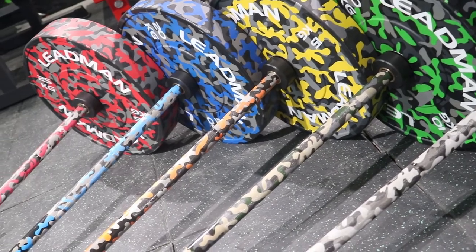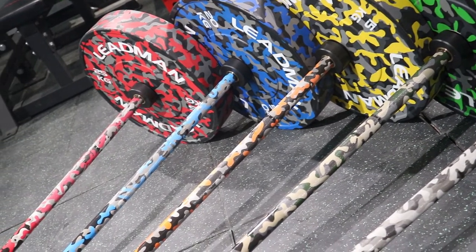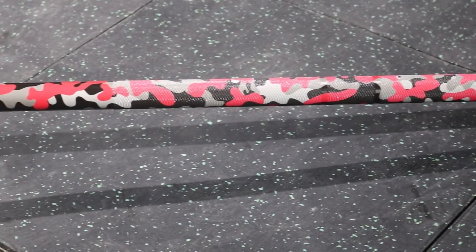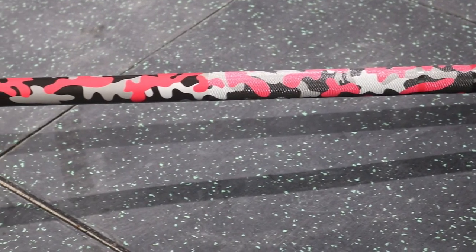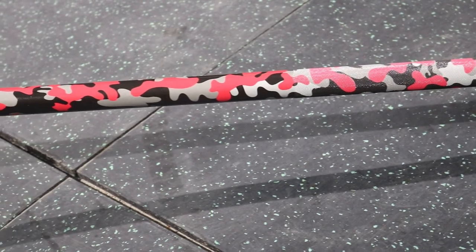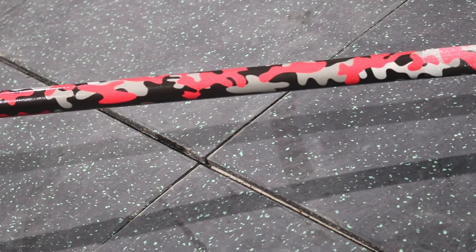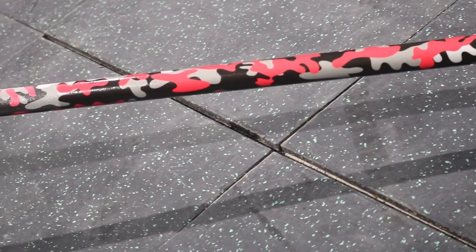The men bar weighs 20 kg, length 220 cm, the sleeve diameter 5 cm, and 25 millimeters rod thickness. The women bar weighs 15 kilograms, length 201 centimeters, the sleeve diameter 5 centimeters, and 28 millimeters rod thickness.